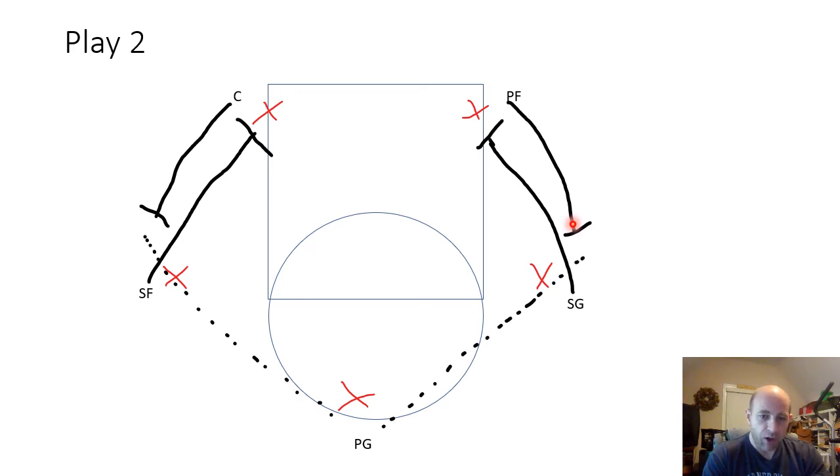Now, once you get the ball, depending on what's happening, you might have a guy that's running towards you, in which case you're going to be able to put a move on him and go to the basket, or you might be open and you could take an easy 10-foot shot. If neither of those things work, you can look at the guy who set the pick for you. He may be open down here for a layup. But the point is to get an open shot that's somewhat close to the basket. Ideally, we don't take any shots that are further than 10 feet because those are harder to make. That's play number 2.